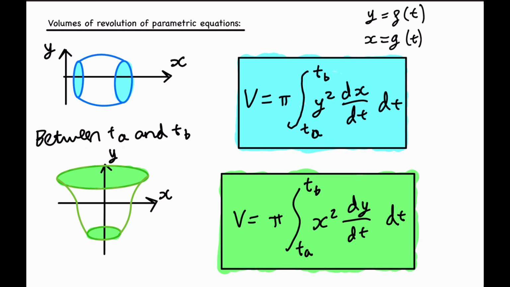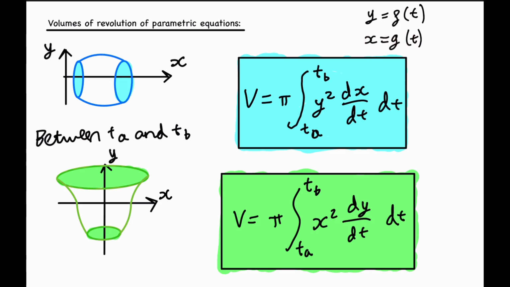When you have parametric equations, you can also do volumes of revolution. Remember that a parametric equation is basically y in terms of t and x also in terms of t, but these two equations together represent one curve. You can also rotate this about the x-axis and the y-axis. When you do volumes of revolution for the x-axis and y-axis, you're going to have your y in terms of t and your x in terms of t, or theta or whatever.